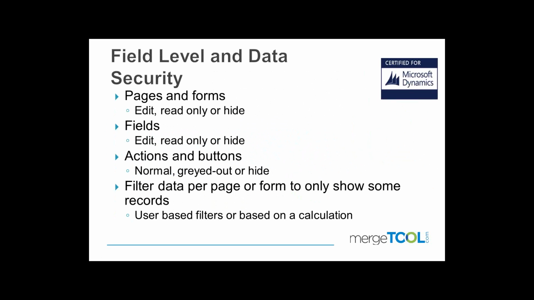We can also hide information, and it's used pretty commonly to hide the cost or the pricing for warehouse people, in that way making it possible for them to have a lot fewer pieces of information on the screen. We also deal with the actions, and that is all the things on the ribbon in the pages or, in the classic client, the buttons. We can either gray them out or hide them.